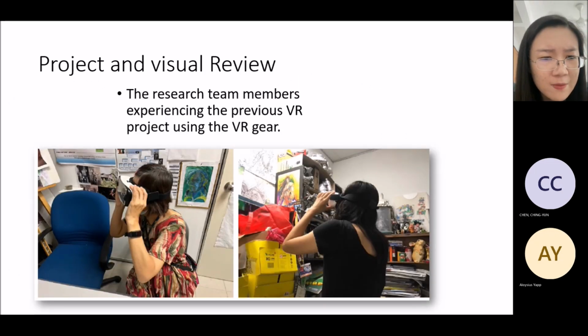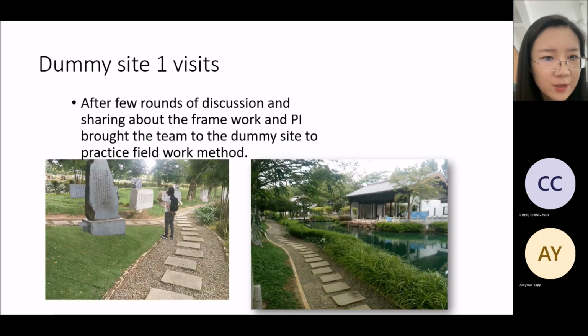The research team members experienced the previous VR projects using the VR gear. After a round of discussion and sharing about the framework, the PI brought the team to the dummy site to practice the fieldwork method.